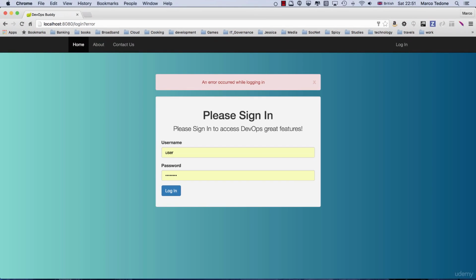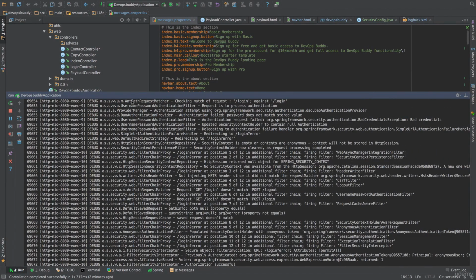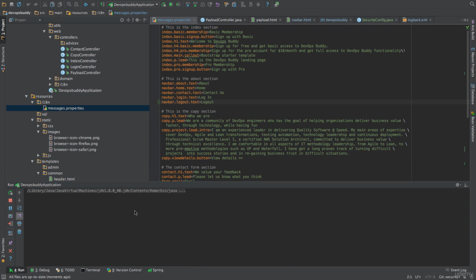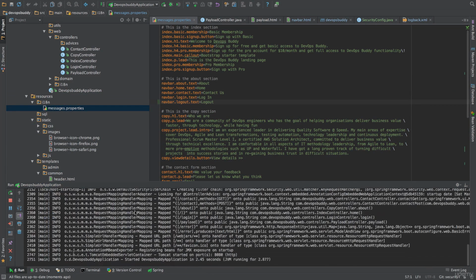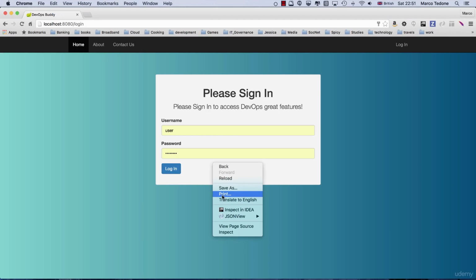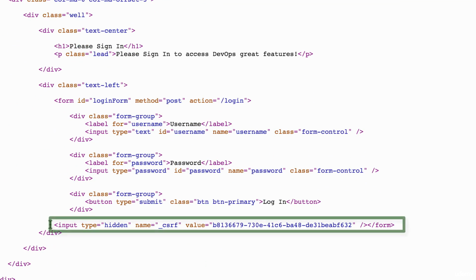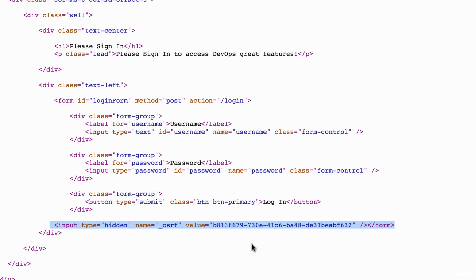The last topic I wanted to discuss is Spring Security native support for cross-site request forgery, commonly referred to as CSRF. If we restart our application and click on the login button, we will see the login form. Now, let's look at the HTML source. If you look towards the end of the form, you will notice an input element of type hidden, with the name _csrf and a certain value. We haven't added this element to our login form, so how did it get there? Spring Security and Thymeleaf have added it automatically to the form for us, thanks to the @EnableWebSecurity annotation.